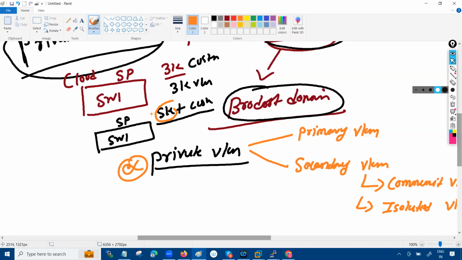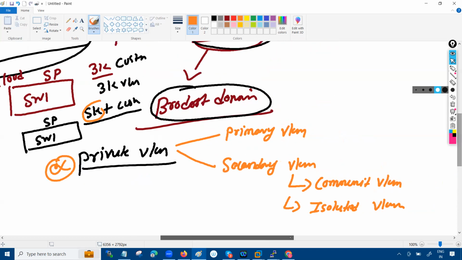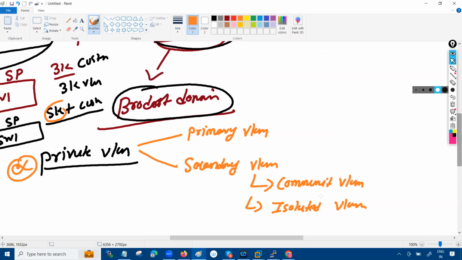I cannot increase the bits because they are fixed at 12-bit, so I can go with the private VLAN. In the private VLAN, we have two VLANs, primary and secondary. Under the secondary, we have two sub VLANs, community and isolated. For the primary VLAN I can take any number, say 100. For the secondary VLANs, one of the community VLANs is 200, and the isolated VLAN is 300.